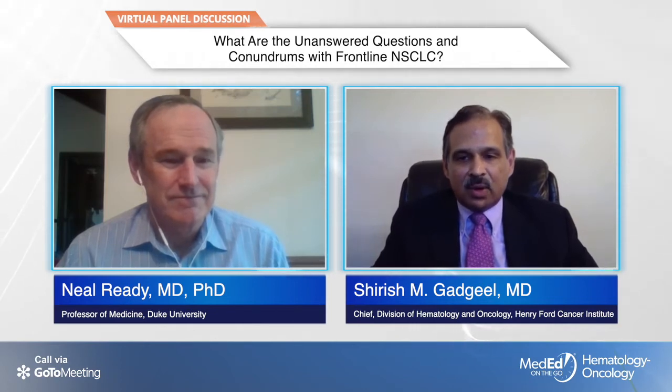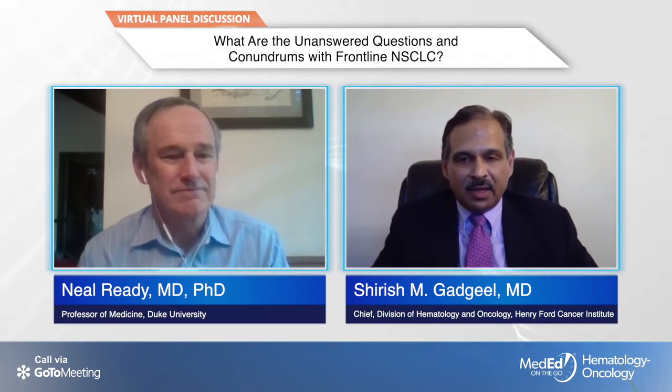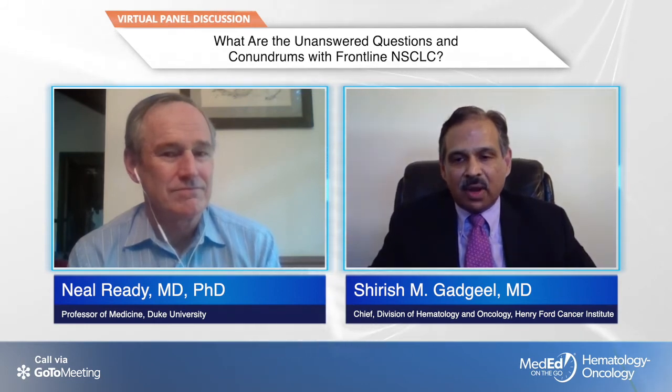There were about 41 patients on the study, and they observed a response rate of 61% with a median progression-free survival of 14 months — all in previously treated patients. That's a very impressive response rate and PFS in a group where previous agents, including the antibody-drug conjugate TDM-1, had demonstrated a median PFS of only five months in about 20 patients, and tyrosine kinase inhibitors such as afatinib had not demonstrated very high responses. This drug may potentially receive accelerated approval based on that data and will provide an option for this group of patients.